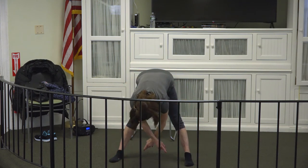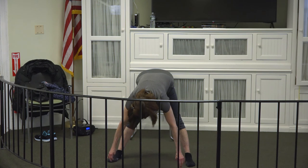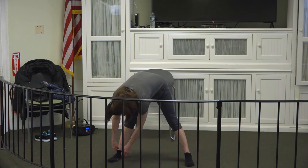Swing them around. Wiggle the fingers and thumbs. Get that blood rushing back to those fingertips. Swing them the other way. Now, we're going to go side to side. Be careful now, you're going to feel this in the back of your legs. Here we go. Back and forth.